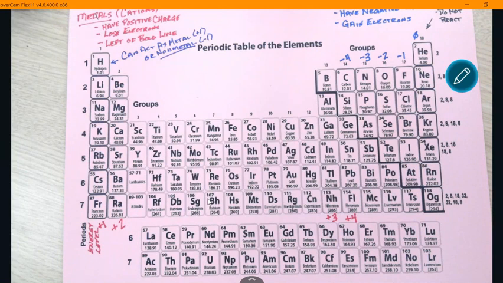So, in the same sense, what would be the charge on antimony? +5. That would be a +5. Again, we're not going to put it down there, because we're not going to get to those. I don't think I give you many compounds with antimony in. But technically, it would be a +5. What would polonium be? +6. Technically, it would be a +6.